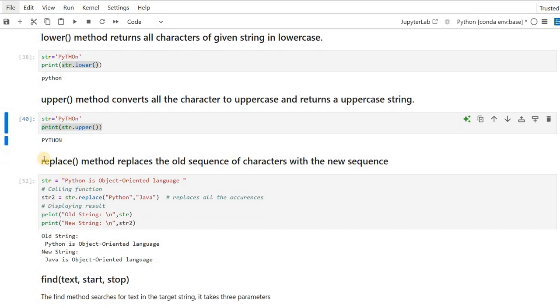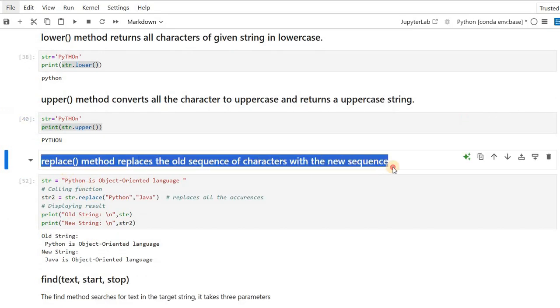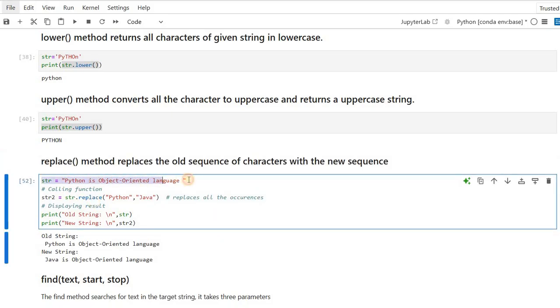Replace method replaces the old sequence of characters with the new sequence. Suppose I have given the string as "Python is object-oriented language." Now, if I call str.replace Python with Java, this Python is the old sequence of characters. I want to replace Python with the word Java. So I will write str.replace and assign that to another variable.